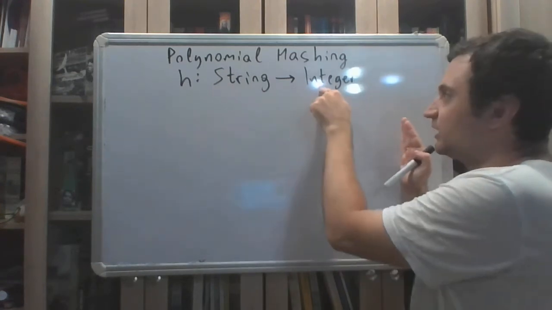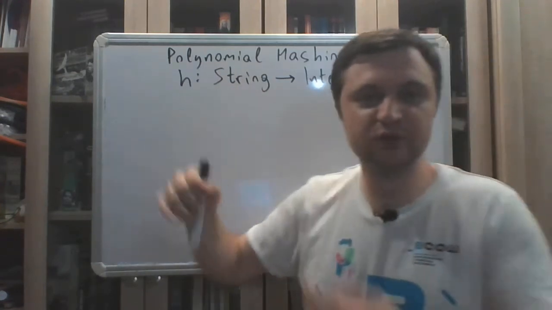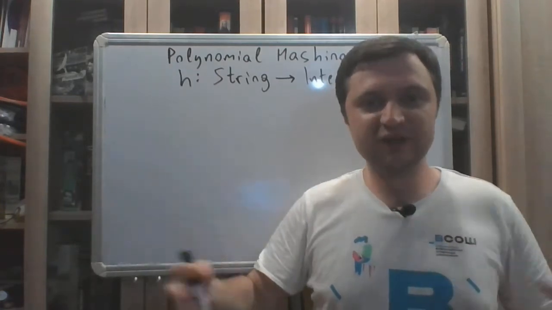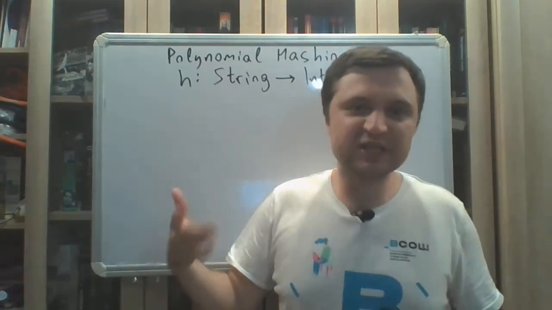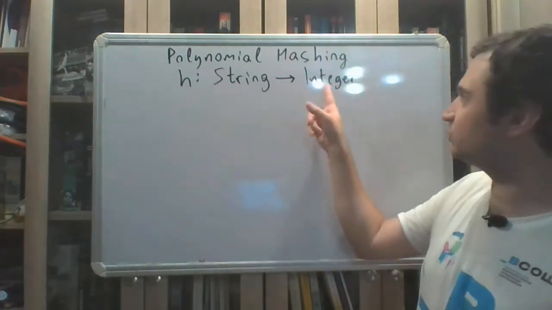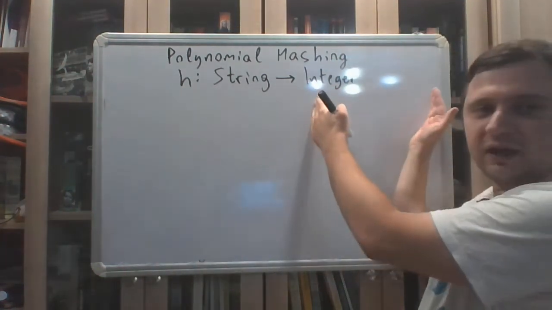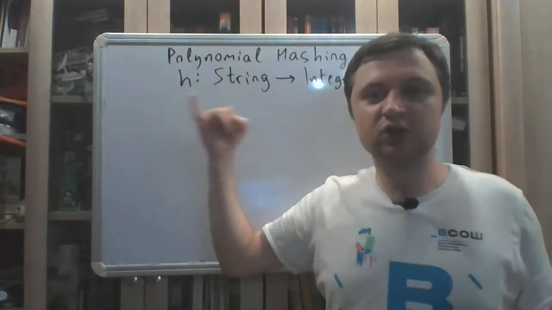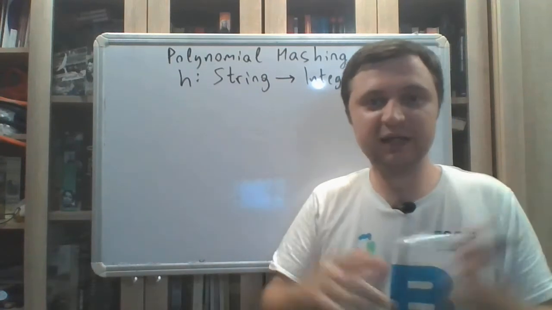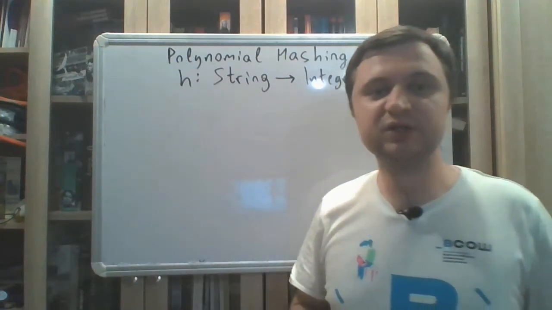The length of the resulting integer is equal to the length of the original string. So nothing cool happens over here. And it's just rather mathematically stupid to allow yourself to have integers of huge length encoding these objects. So these integers should be of a reasonable length. And in our case, it will be very simple.